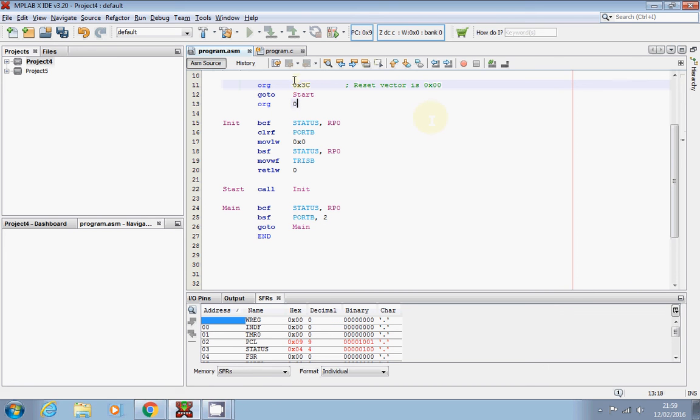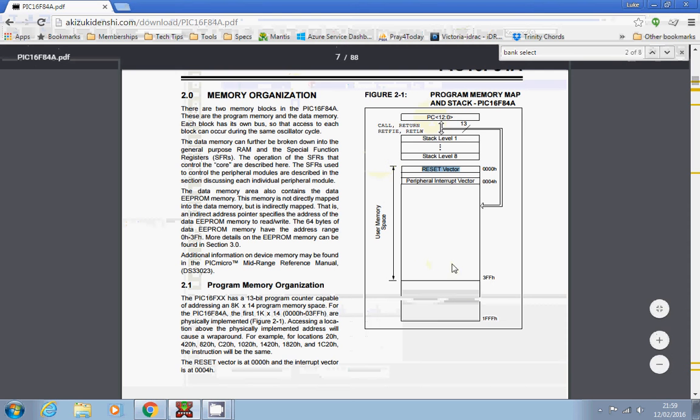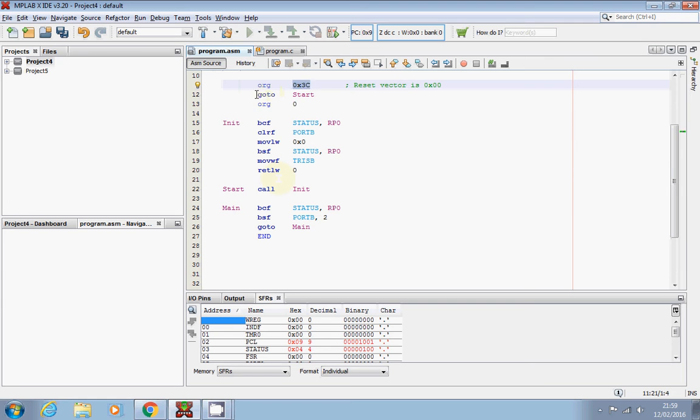So what I'm saying there is put the reset vector up here somewhere, wherever that might be, and then put the rest of the program down at location zero. So by leaving this here, I've created just a standard pattern for my program that I can always use. But in this case, we're saying that's at zero, that's at one, and that's fine.